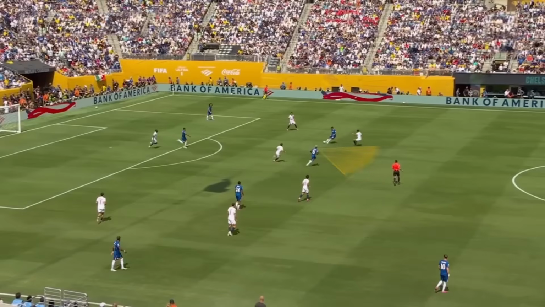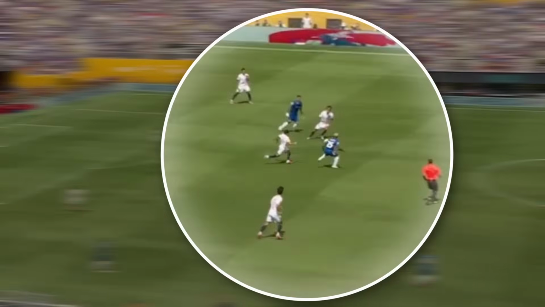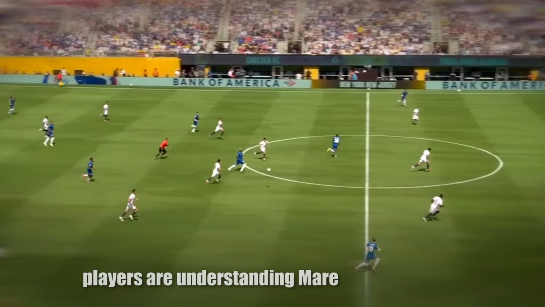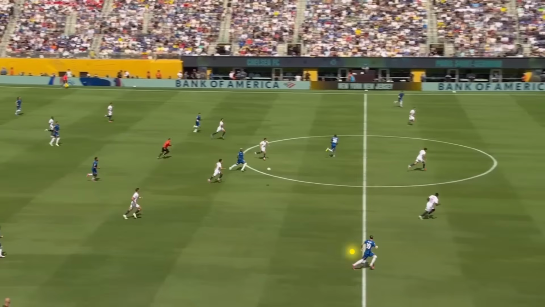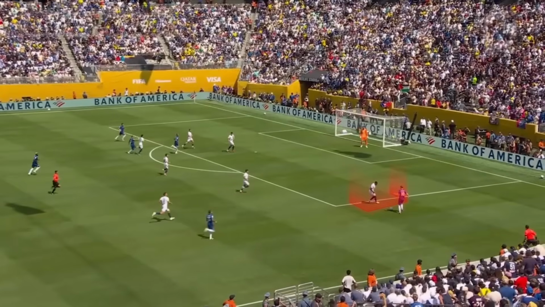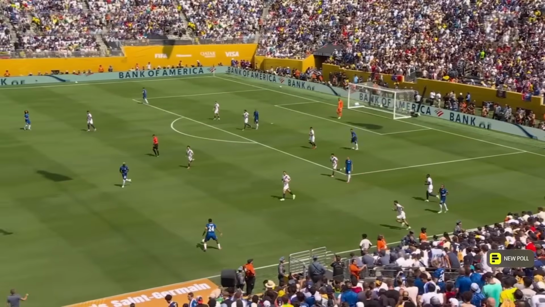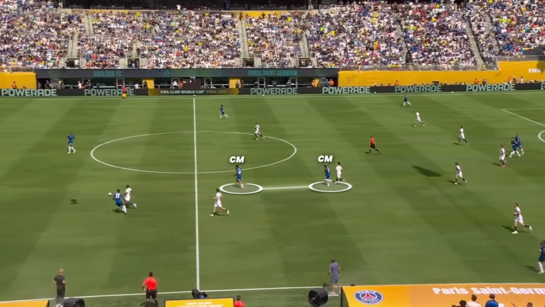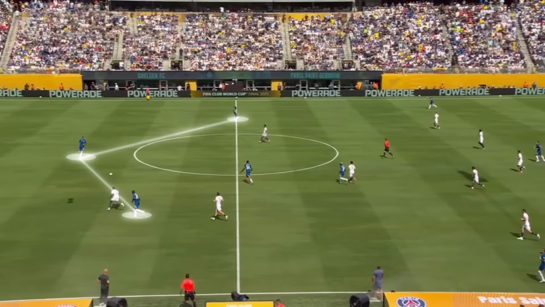The sequence progresses using yet another diagonal combination. See how Caicedo has recognized the potential combination opportunity and moved quickly to beat the press. This somewhat shows that players are understanding Maresca's system. Then the ball was played wide, allowing Palmer to attack the final third. As he couldn't beat his marker, Chelsea has stayed patient to circulate it back. They are still maintaining the structure with the narrow double pivot and a 3-man base. The back three gives the luxury of making the centre back act like a deep playmaker.